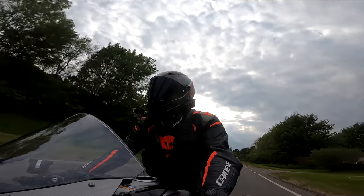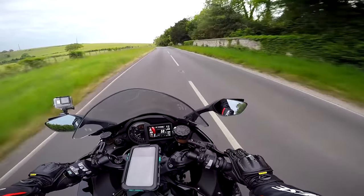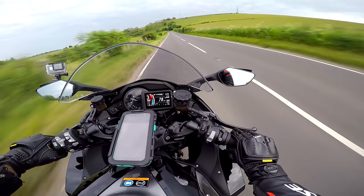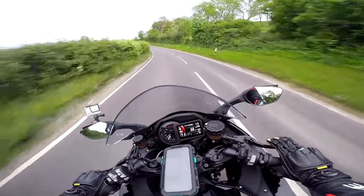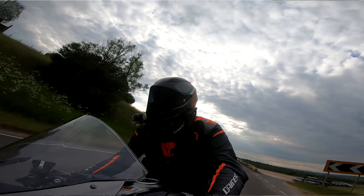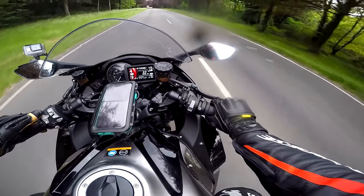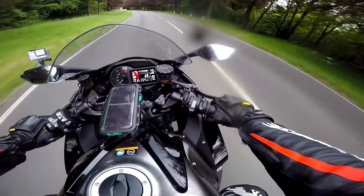Effortlessly quick. Absolutely effortless. I think this is going to be a bike a bit like the RSV4 — it'll get you into a lot of trouble without you even realising you're in trouble. The brakes are amazing — really gives you confidence to push on. Just in road mode, on a bumpy bit of road, that suspension is just dealing with it. I've not even opened it up yet and I can tell it's going to be an absolute missile. Maximum lean angle now: 34 degrees to the left, 30 degrees to the right. Got a bit more work to do — let's see if we can get that to 40 by the time I give it back.